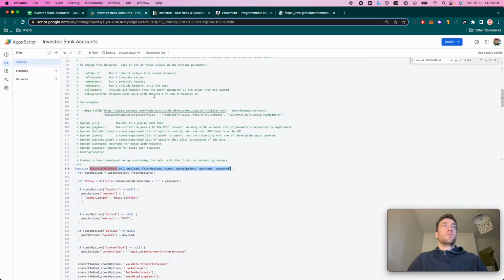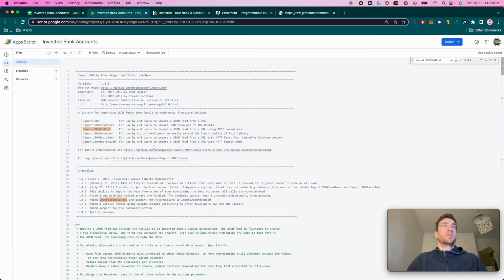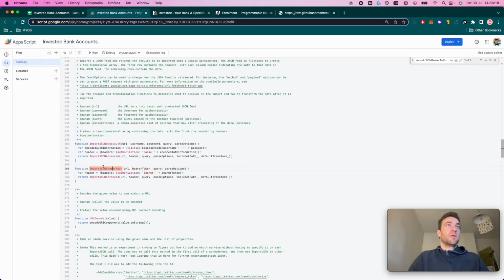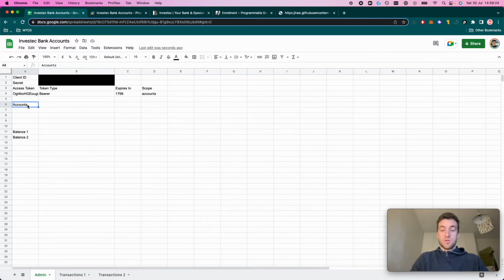Part 2 of using ImportJSON will be using bearer auth to request account information. So we go to the ImportJSONBearerAuth function, and we're going to drop that in there in our spreadsheet. So we're going to need a URL for auth token.